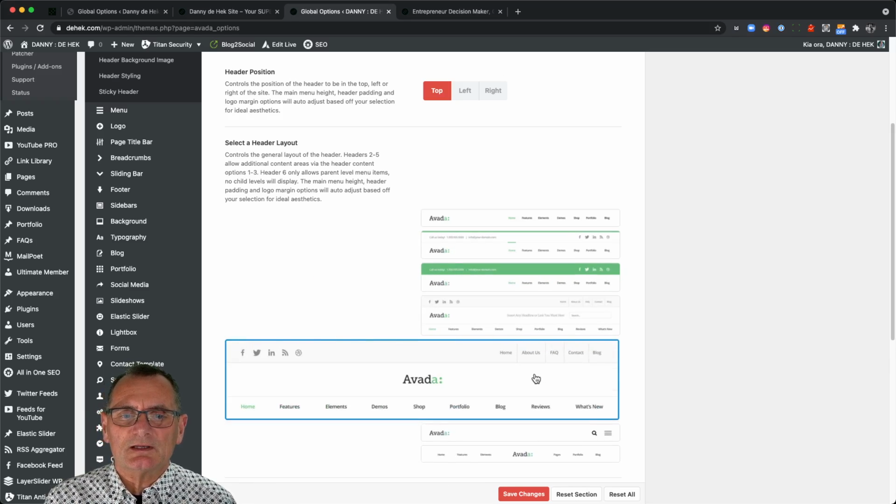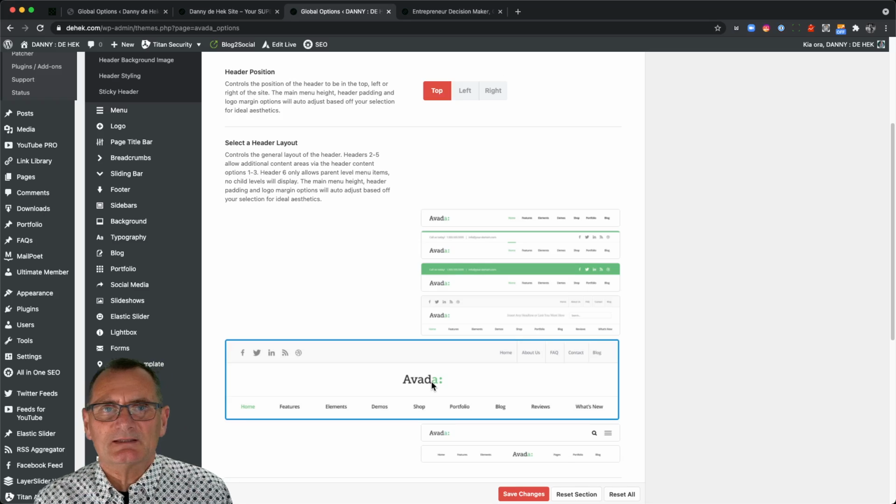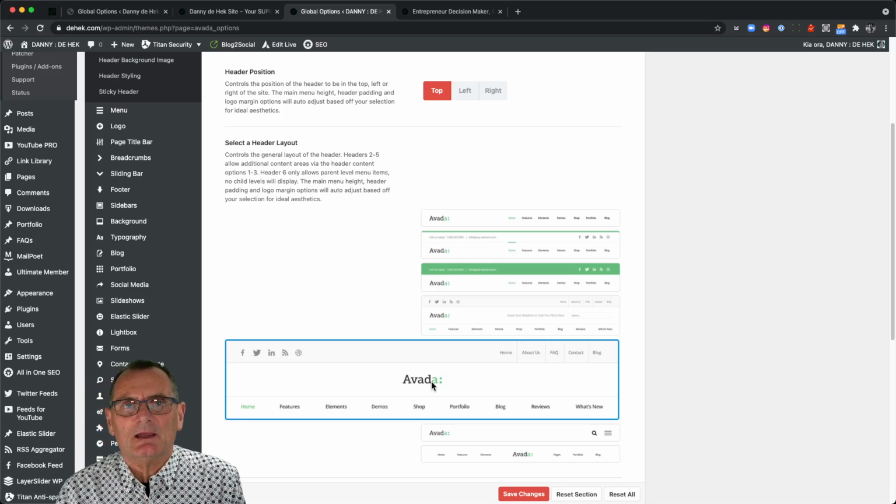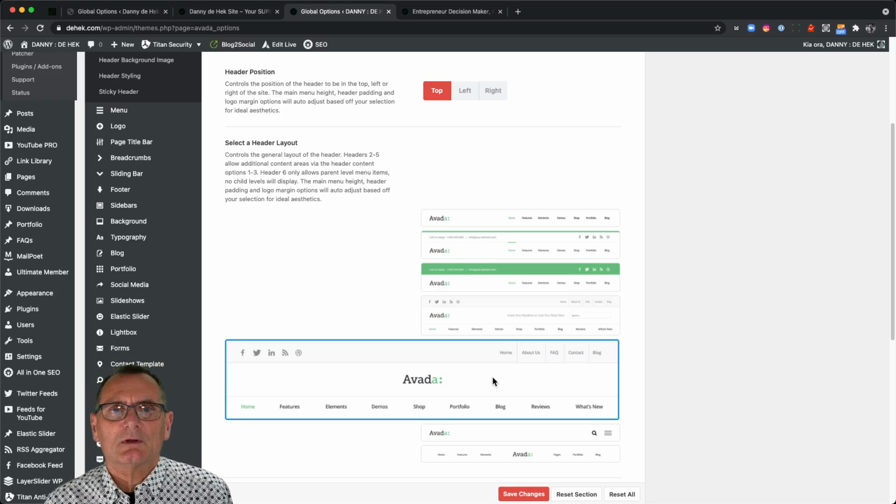So the one that I use is this one here, and it's five down. And the reason why is I can put my logo, and we are building a personal brand. It will be like Danny De Heck as a name, and we want a long and narrow logo that goes across the top of a website. And I've put the navigation underneath, and I've also left room for my social media on the left, and also if I want to, I can have a second tier menu. I have options to play around with. So this is the one I recommend doing.